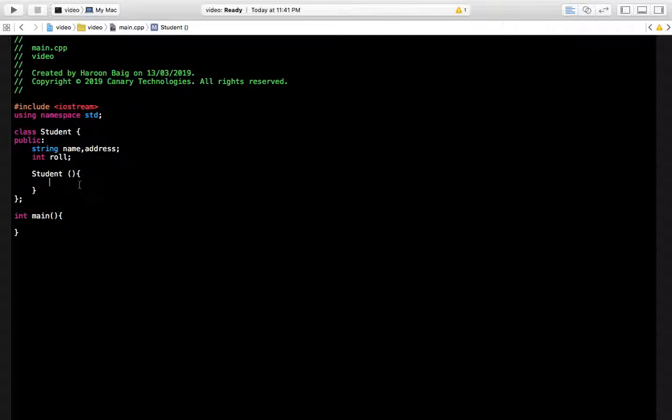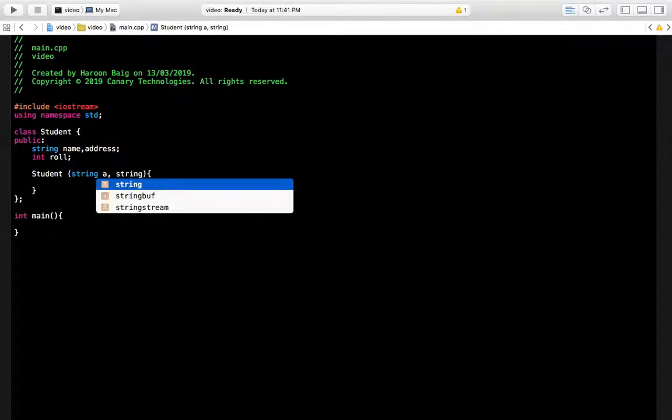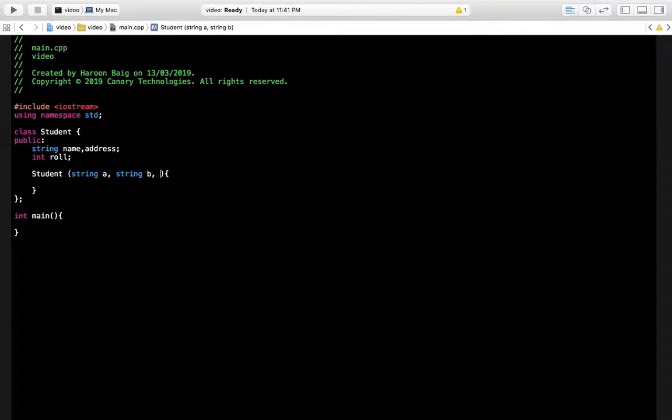Now we are going to pass some parameters. Let's say we pass string a, string b, and int x.